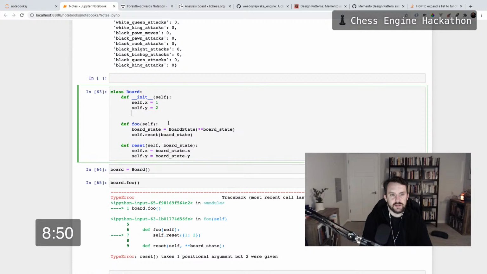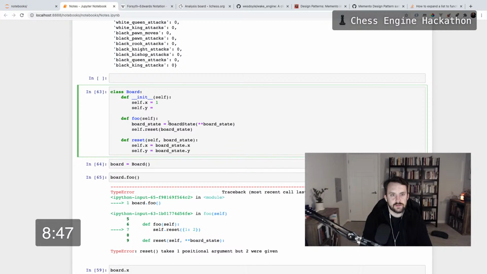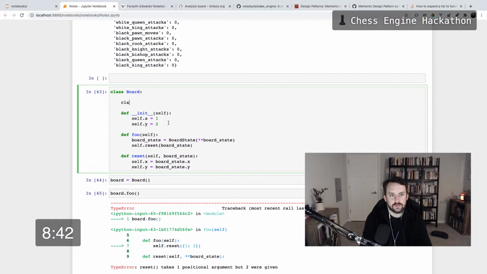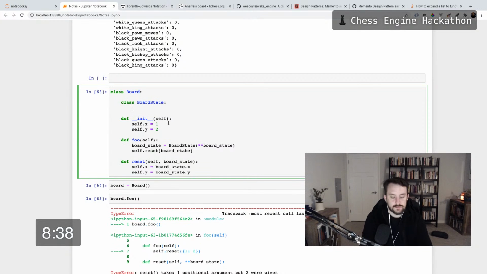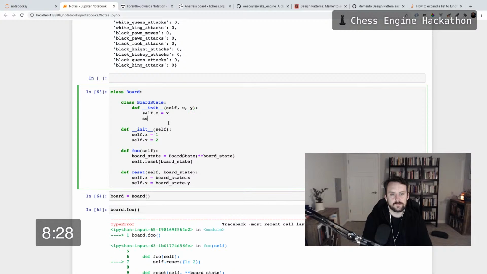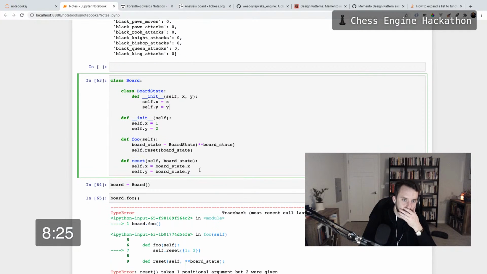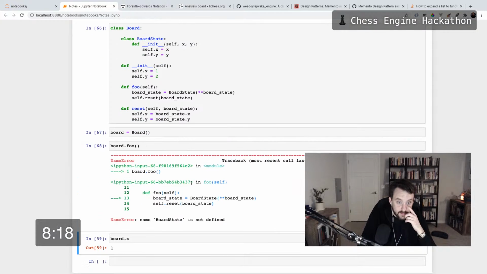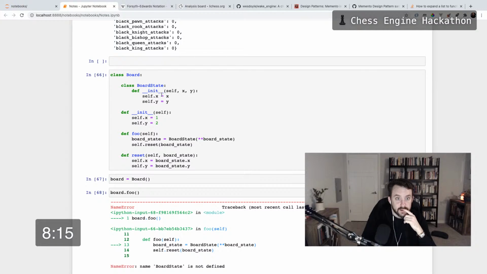Then I did something like this. So we make a board, call board.foo, board state's not defined.